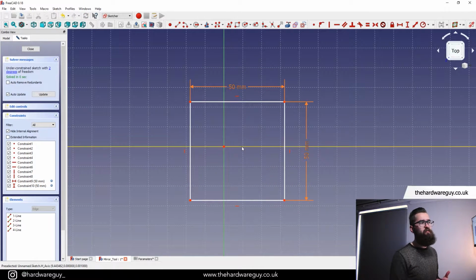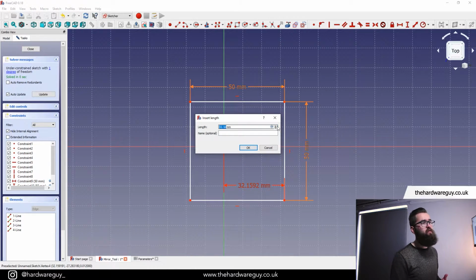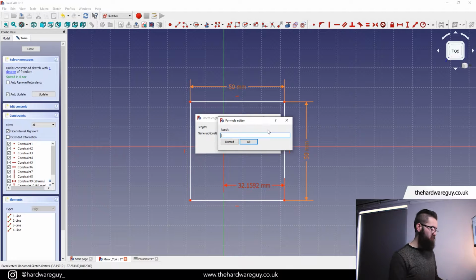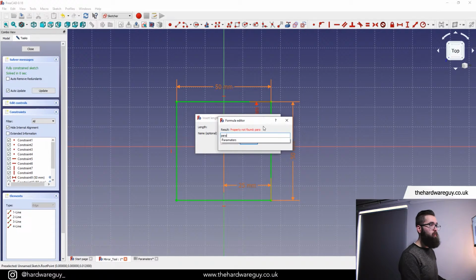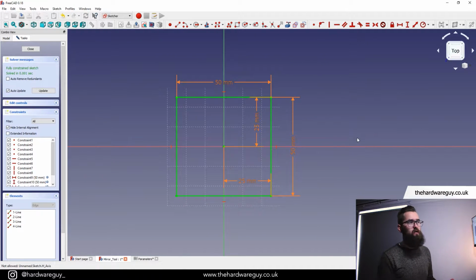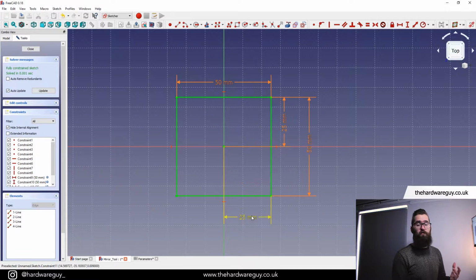And now we're just going to center everything up so that it's in the origin of our workspace. So we can do that again using the same constraints, but this time we're going to select our center point as a reference. And remember, we can do arithmetic operations in here, so we can just do parameters.width divided by 2. We'll do the same for the length as well. So we'll grab our vertical constraint, enter a parameter, and we're going to do parameters.length divided by 2, and there we go. We're now centered in the origin of the workspace. Drag all our dimensions out of the way, and we've now got a nice square.